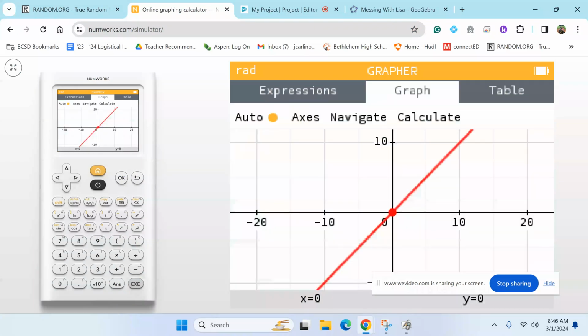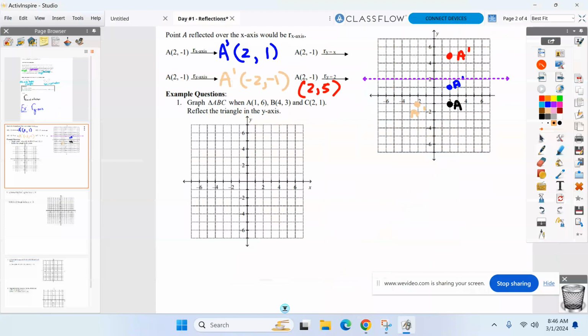Now I'm asking you to reflect it over that line. Is it horizontal? Is it vertical? So my whole 1, 2, 3, 4, 1, 2, 3, 4 method doesn't work anymore. I can't just match the distance on each side. So instead, and it's rare in this unit, I'm going to have you remember the rule of what to do. Any time you reflect over the line y equals x, here's what I do.